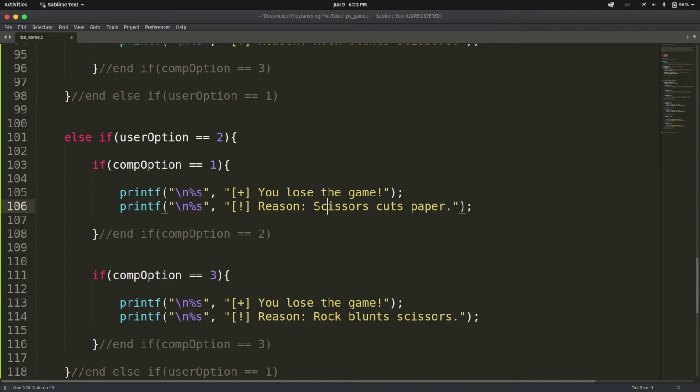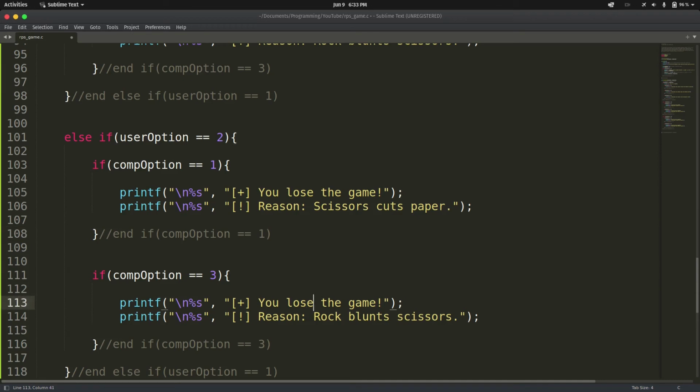And if comp option, this is 1. And also here. Now what if the computer selected 3? The user selected 2 and the computer selected 3. We know 1 is scissors, 2 is paper, 3 is rock. So the user selected paper while the computer selected rock. Then we say you won the game.